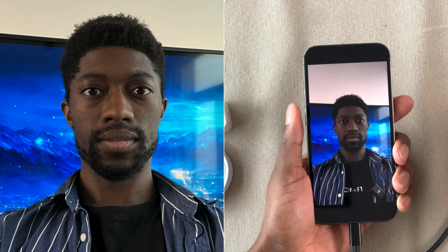I'm also recording in 4K 30. So yeah, should be pretty good quality. I expect the back cameras to be just as good, if not better. All right, so this is the back camera on the iPhone 13 Pro. You guys let me know how it looks and sounds.